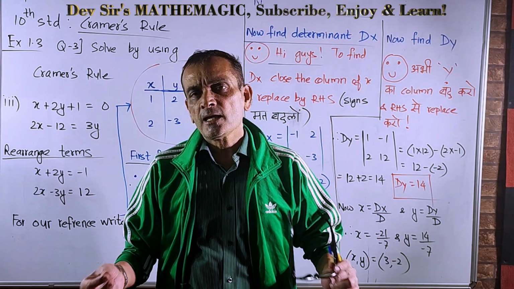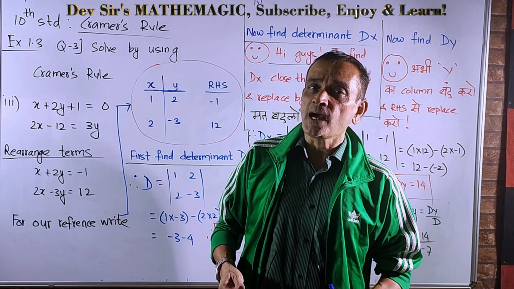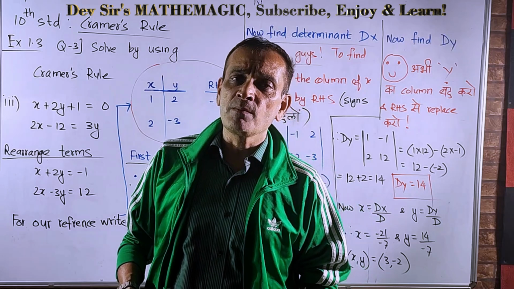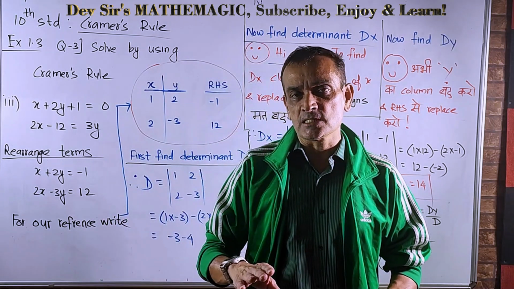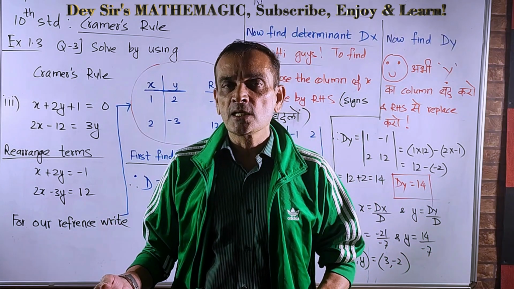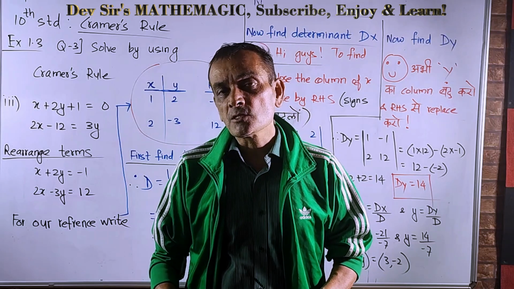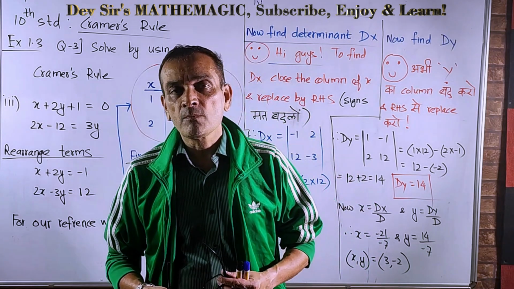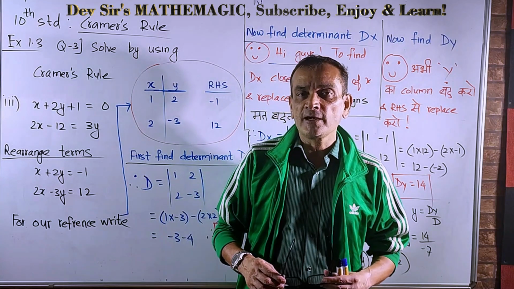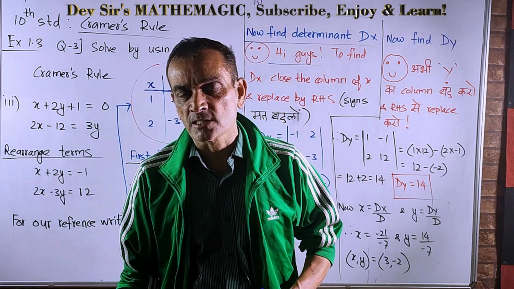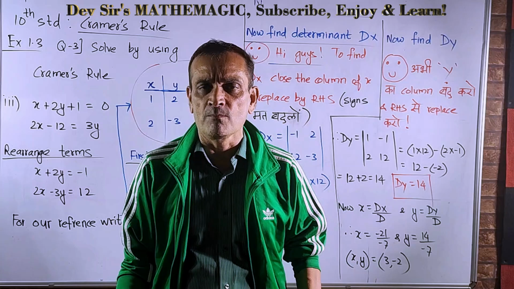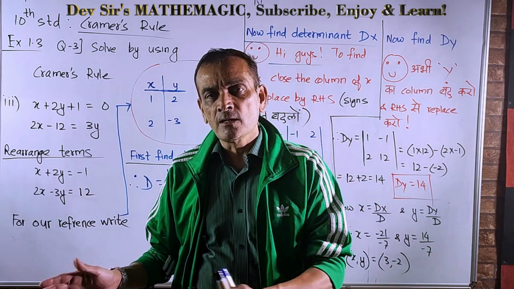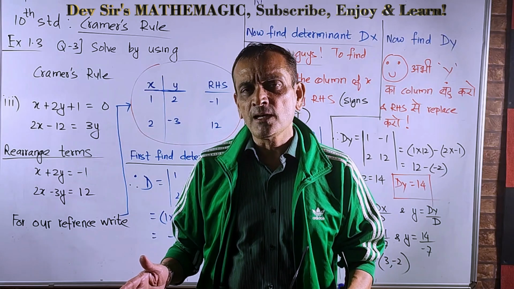So today we will see what game we have to play with Cramer's rule. The game is we have to solve linear equations by using Cramer's rule. Now Cramer's rule means using determinants. With the help of determinants we are going to solve certain equations. That is called Cramer's rule, and it is like a game. You will observe, close the column of x, close the column of y. It's quite simple and enjoyable.